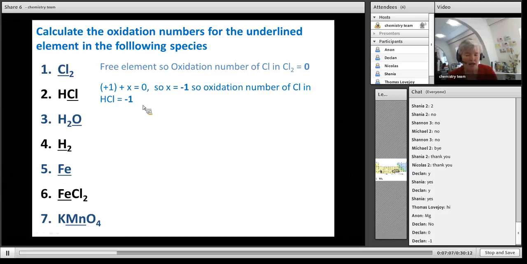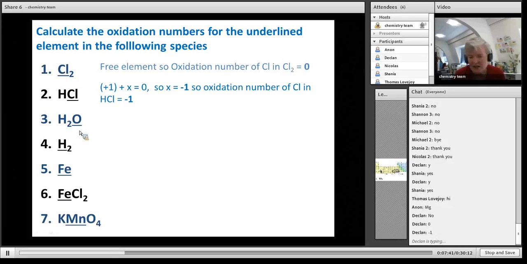Students often round things off very quickly, and they'll just work it out like this, but we need more information. Then they may say the oxidation number is -1, and I'll go, oxidation number of what? Okay, in what? So in this case, I've told you it's the underlined, and I've only given you one species, but when you do the task, you've got a number of species, so you've got to be very specific.